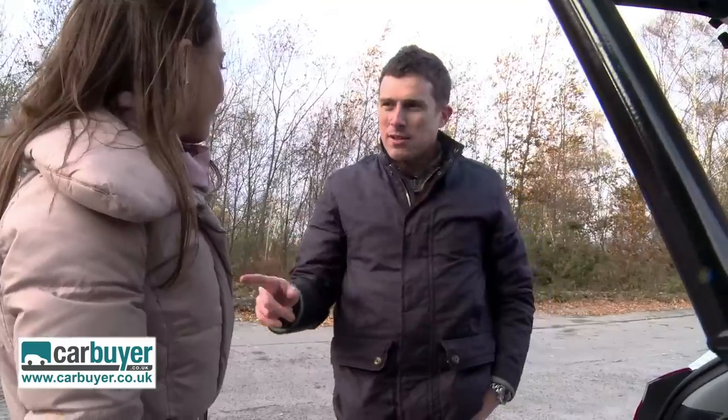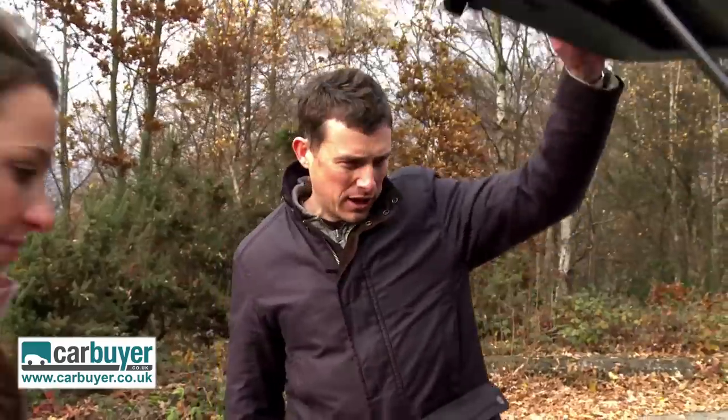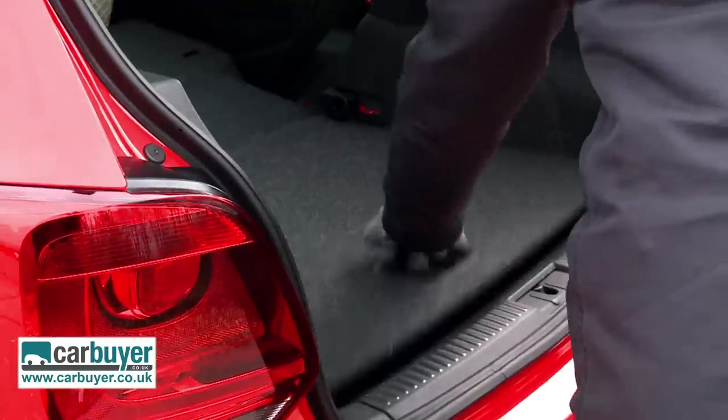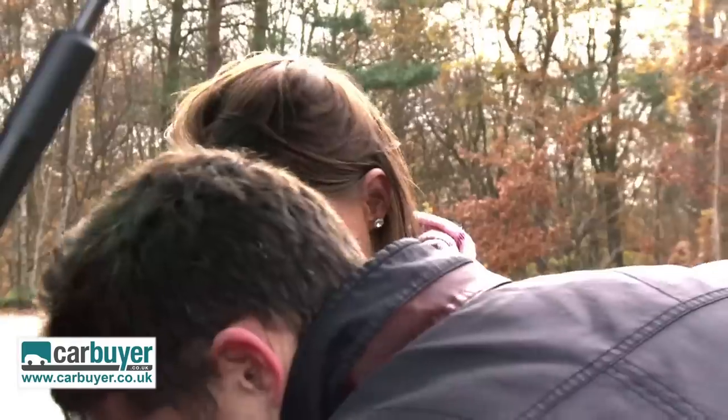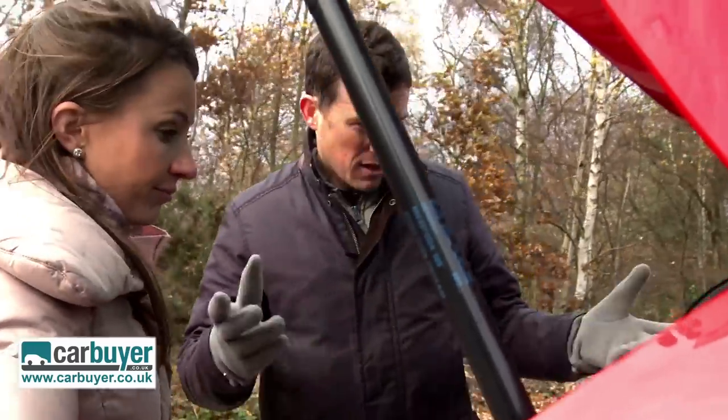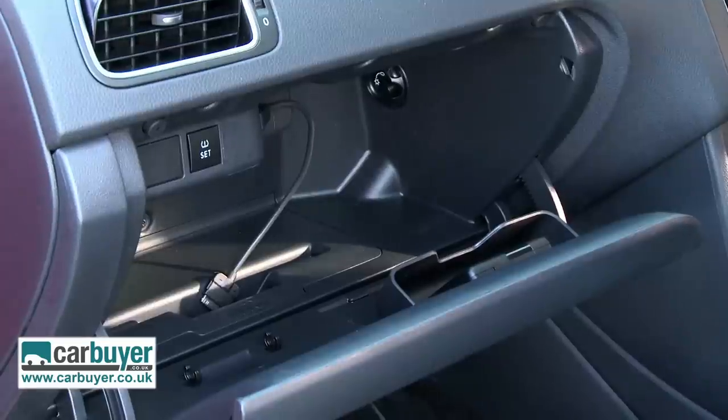On the Polo you don't have that problem. Looking inside you'll see a flat load bay — the seat struts fold out, and on some Polos you get a false floor that raises up the boot floor, and there's no boot lip. In the back you can get quite comfortable — pretty much the same amount of room as in the Kia. The cubbies are as good as the Kia's too. So practicality-wise the Polo is best, followed by the Kia, with the Fiesta last.